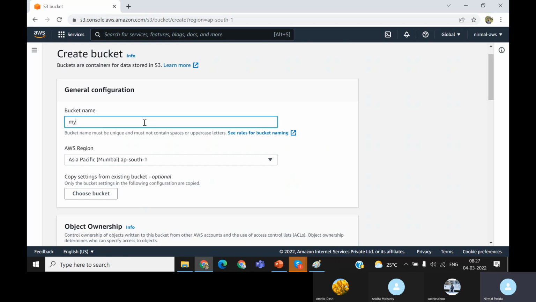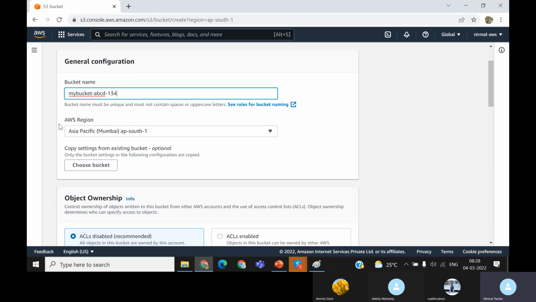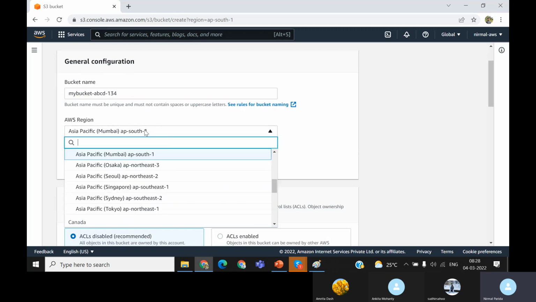Maybe I can create my bucket. I can give my some name like this. I have given one bucket name, and while creating a bucket, you have to choose your region, right?